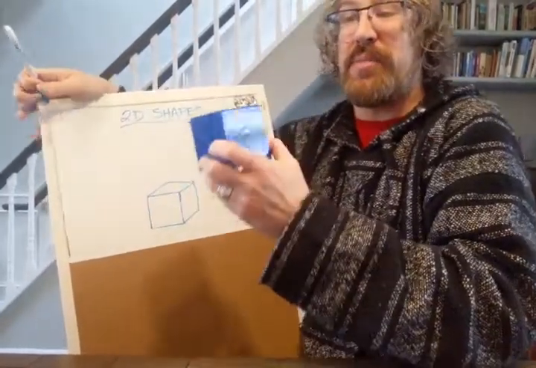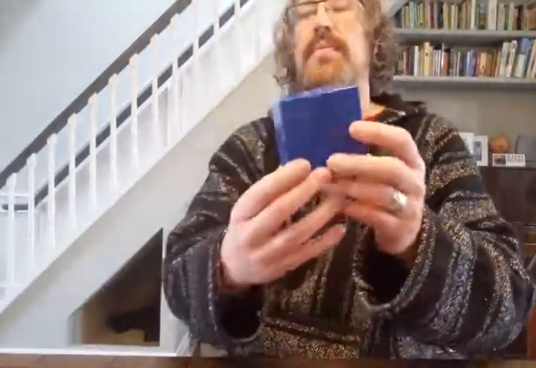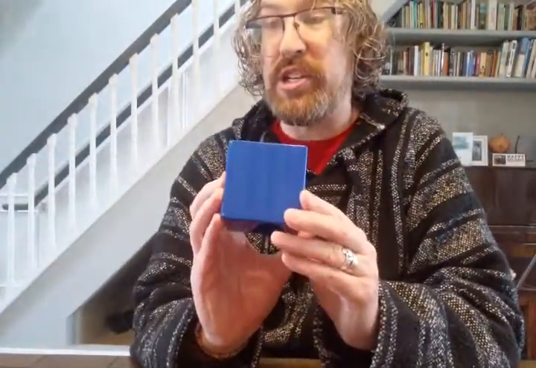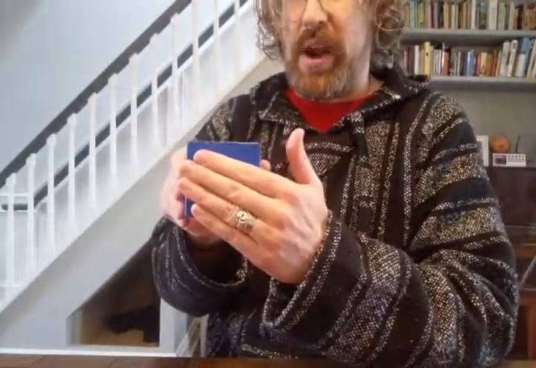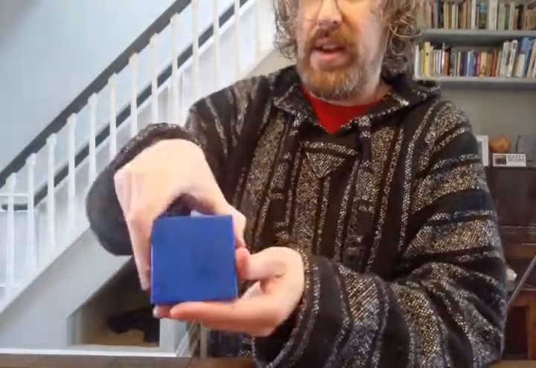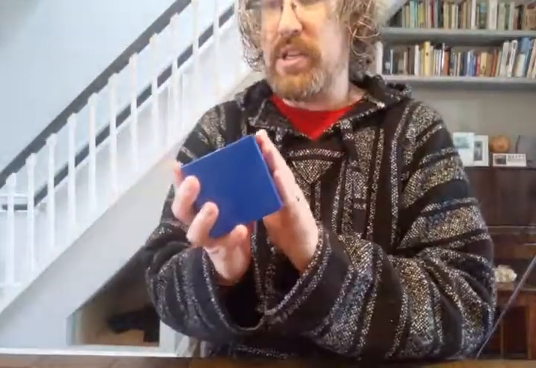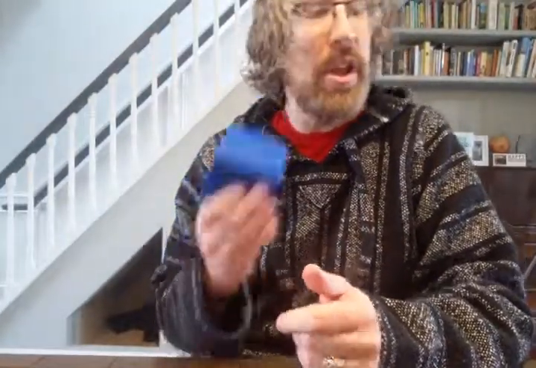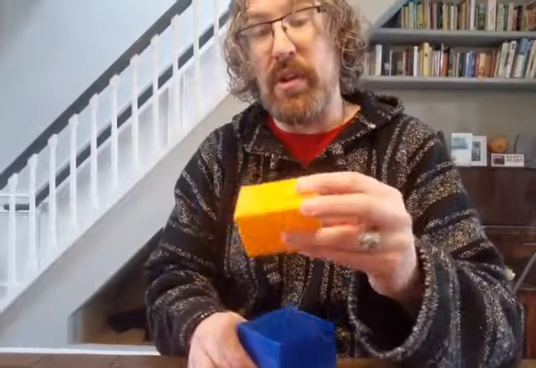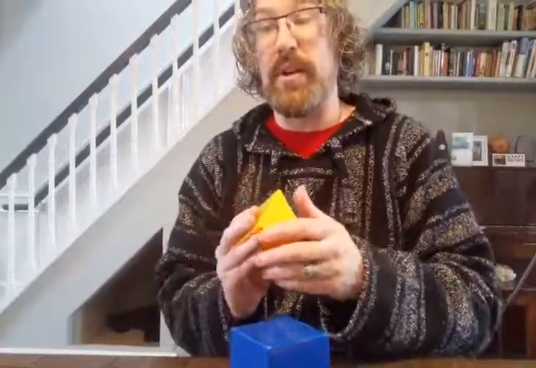And with this, I can see that this 3D shape has those flat 2D shapes on it. Let's look at this cube. What does it have? I see it has a square here, and another square here, and another square here, and another square here, and a square on this side, and a square on this side, right? These are called its faces. 3D shapes all have those faces on them that are made of those 2D shapes that we know.